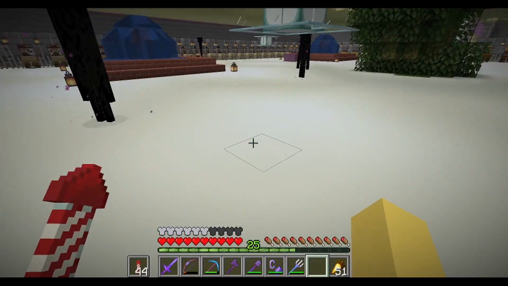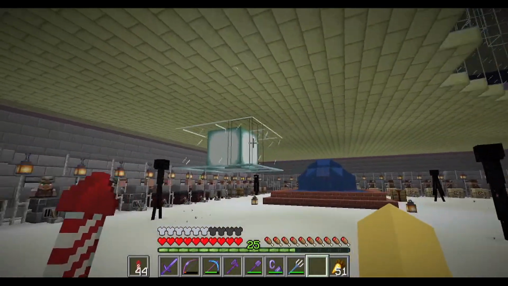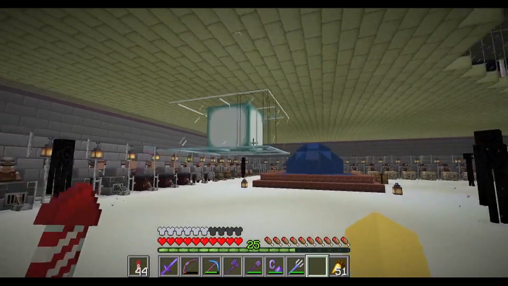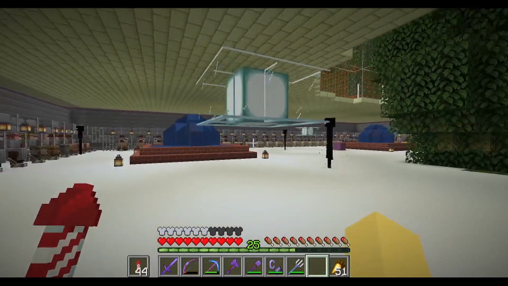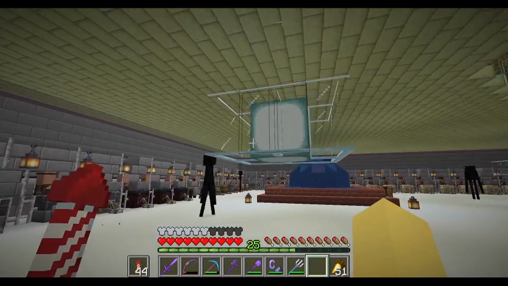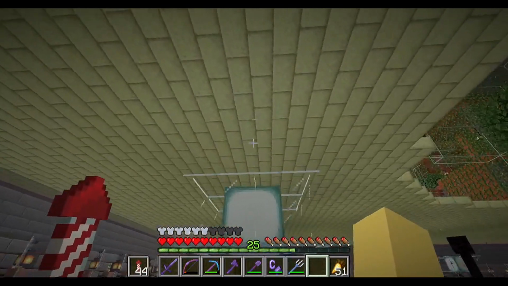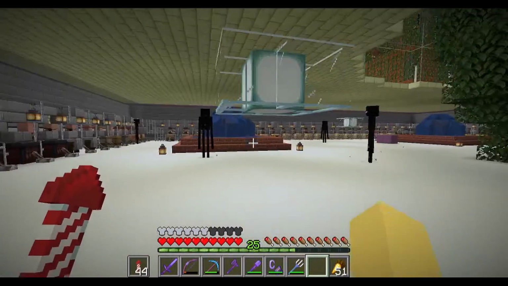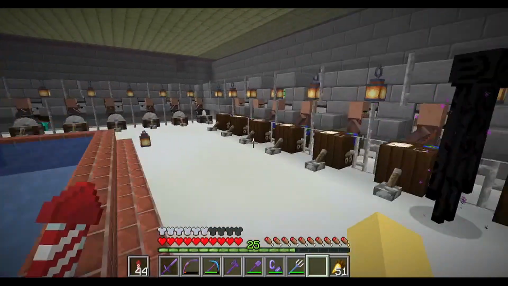But what we have done is we've made these, I think, crystal chandeliers. I think they look really cool. I like them. I didn't put anything hanging down the bottom, but I think just a flat one hanging in the middle looks really cool. There are glass panes there, but with Optifine you can't see it really well.